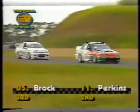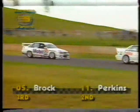That's all very well and good, but if it continues to do it all that often, you'll put a flat spot on that tyre, and then you get a vibration through the steering wheel, and of course it wears out more quickly. So Brock trying everything he can to get as close as he can to slingshot himself past. But Perkins knows he's there. He'll close the door every time he can. He knows I don't think he can get hold of Seaton, but he certainly doesn't want Peter Perfect to come round him.